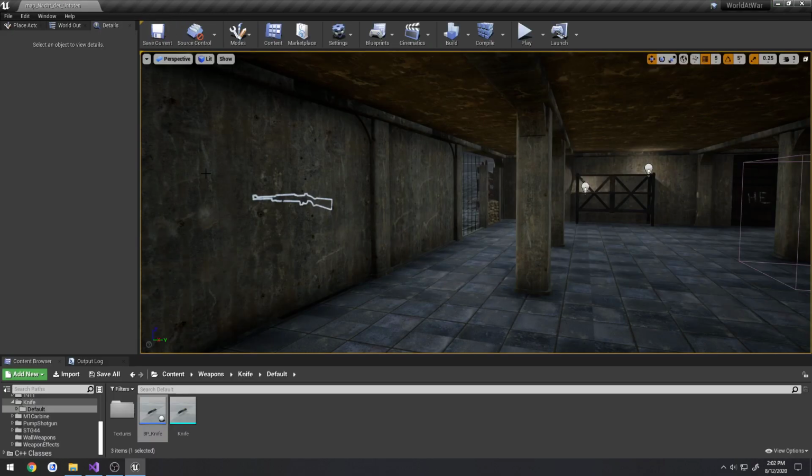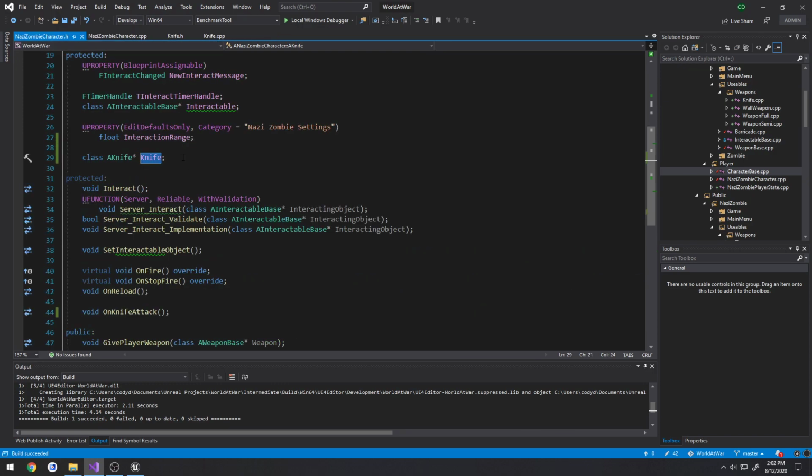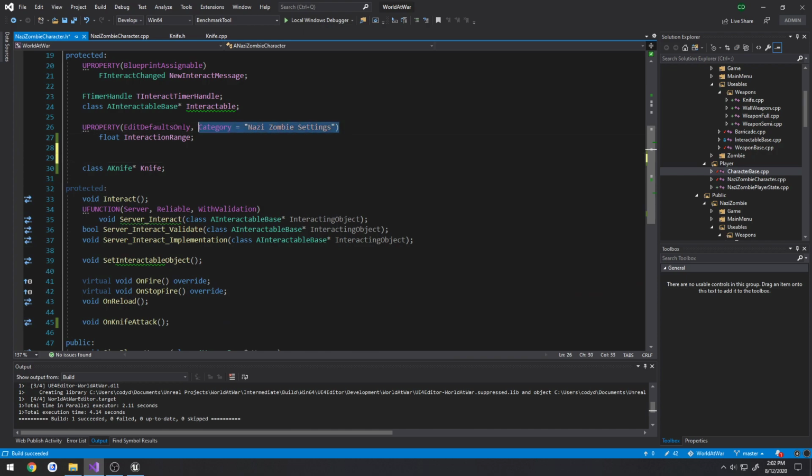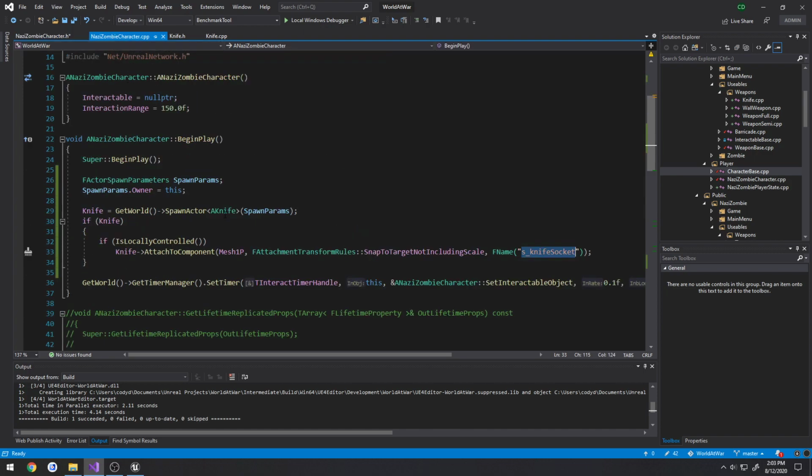Compile, save. Now we want to go to our Nazi zombie character.h. We're going to do a UPROPERTY. It's going to be a TSubclassOf class AKnife. Call it knife class. And we're going to be spawning the knife class. So spawn actor, knife class. Not sure what you're trying to complain about, but go ahead and compile.